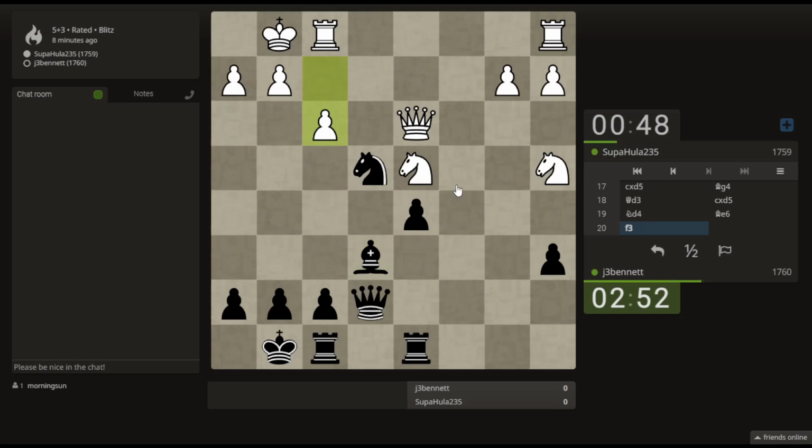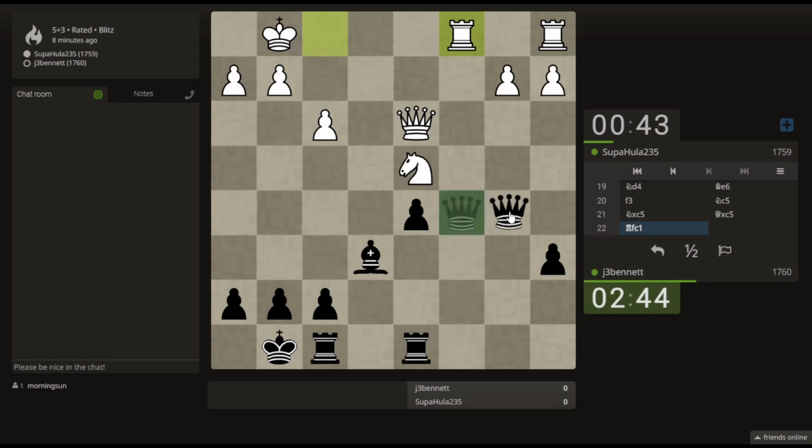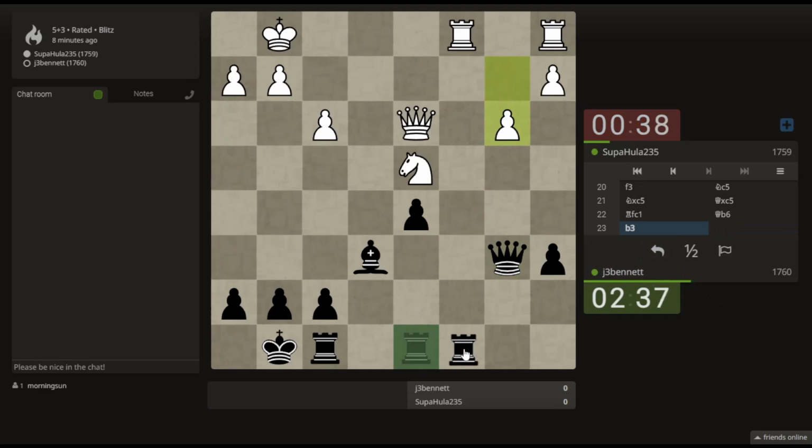So he kicks my knight anyway. So knight here, he takes, I take. And then I've got this knight in a pin, although I can't really exploit it. It's a good blockader here. Okay. Keep the pin. Okay, let's contest this C file here.